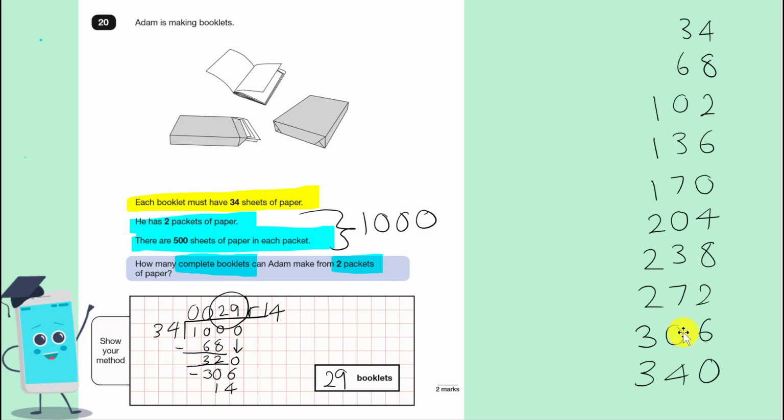So always make sure that once you've completed your calculation, you don't just write in the answer your calculation came up with. Make sure you read the answer. You may have changed your remainder into a decimal or a fraction, but the question asks for complete booklets, so you must make sure that from your calculation you interpret your answer and you write in what the question is asking you for.